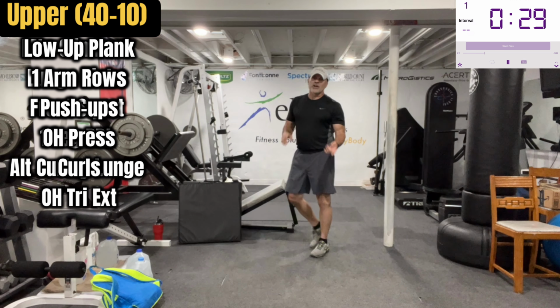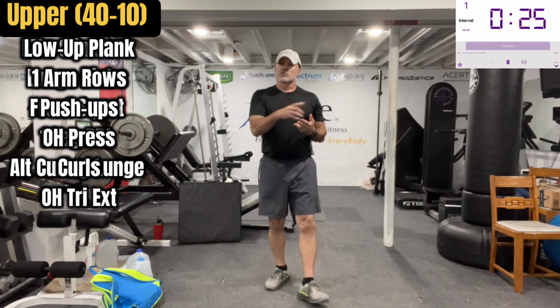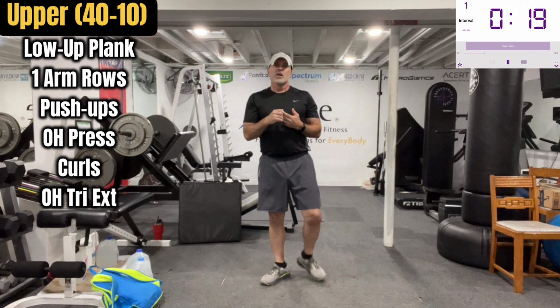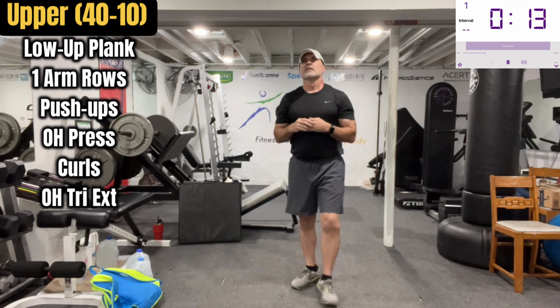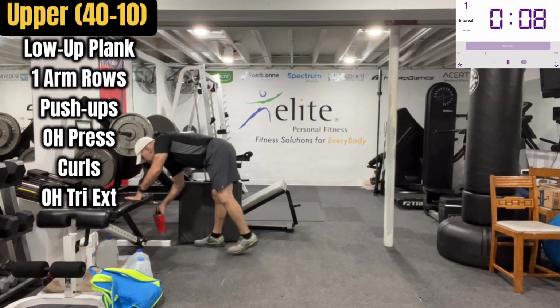All right, so low to up plank, one arm rows, push-ups, so use a chair if you need to, even a countertop, in rare cases maybe the wall. Then we'll go overhead press, curls, and then we'll do a tricep extension, all right? So take a couple breaths here. I'll get a little sip of water.